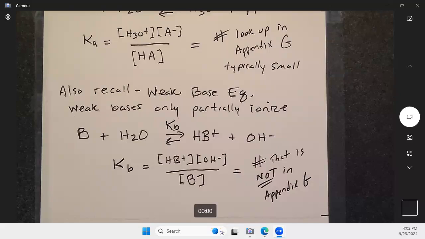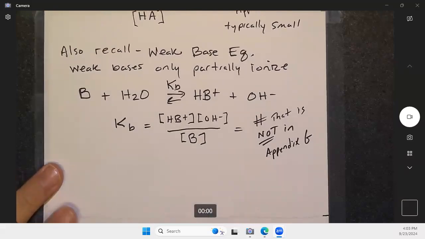Could be important something. So we've got these Ka values, they're cataloged. We don't have the Kb values. And you might recall in module 1, we derived a relationship between Ka and Kb, which we're going to revisit today. And if you know the Ka, you can calculate the Kb for any conjugate acid base pair. Okay? So you typically don't look them up, right? You typically calculate them.